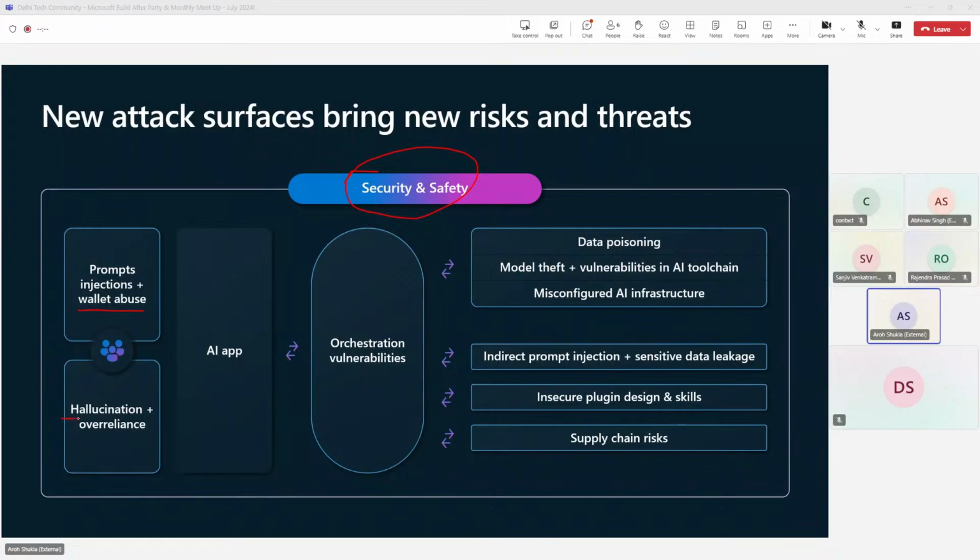Then we have something called hallucination, right? This is quite common as well. I can ask some question, and the AI is very confident that it knows the correct answer, which is not right. I'll give an example: you ask who invented the light bulb, and the AI, I'm not talking about ChatGPT or Copilot, right? The AI will say that the light bulb was invented by Albert Einstein in 1920, right? And we know this is not a correct answer. The correct answer is Thomas Edison, right?